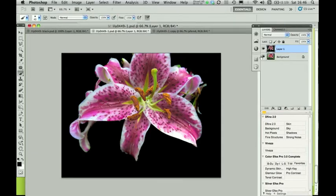There we go. Now then, to get the effect that I was showing you before, click on the background layer. Command or Control J. That creates a new layer. Now I think I have white, so I want this to be white, so with the background set to white, again just hit D on the keyboard to make sure that's pure white.